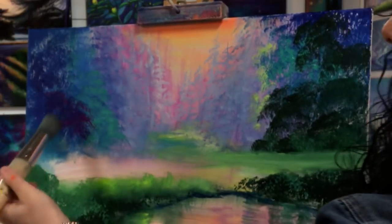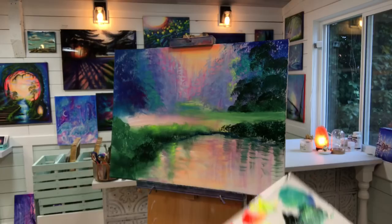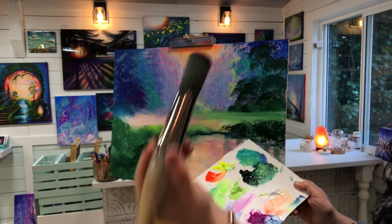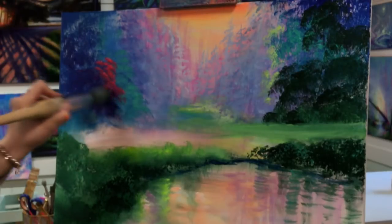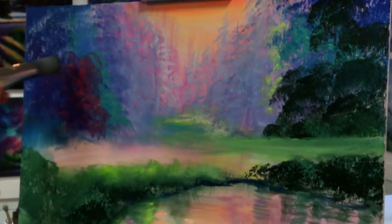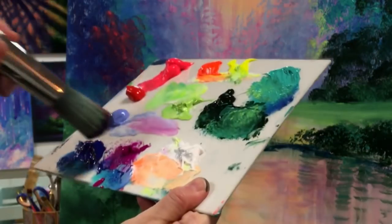I've seen some similar ones on other videos online, and they're calling them an oval brush. So it's kind of in between a mop brush and a stipple brush. It's a really great brush, and I can't wait to go out and get more of them, different sizes. So I've got my neon purple violet here and neon pink, and I'm tapping in another big bush in front of those other ones, and I decided I need some cadmium red.